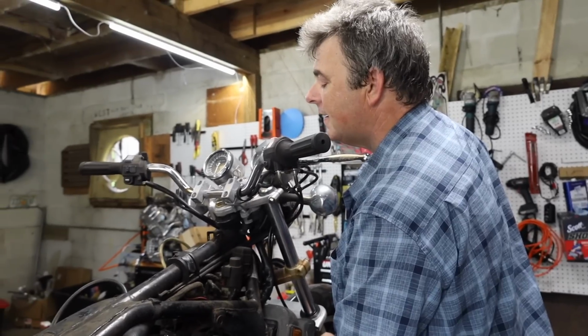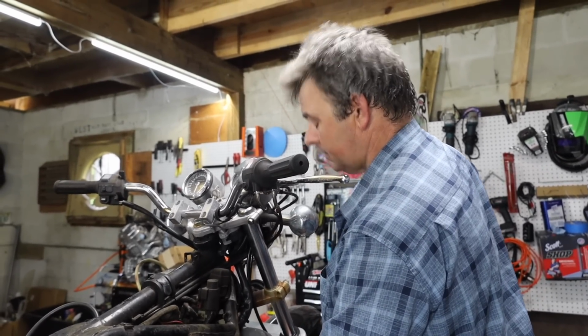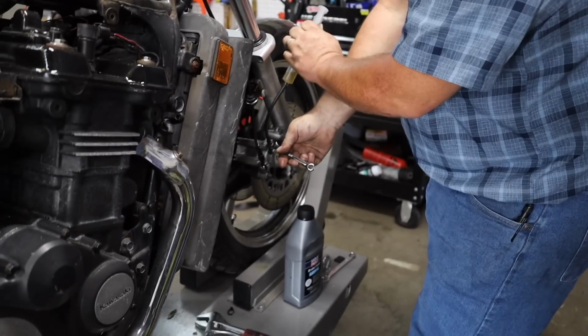I can't believe how much brake fluid I've spilled on the ground and how many times I've chased open and closed bleeder screws, rounding them off because they make them out of cheese.